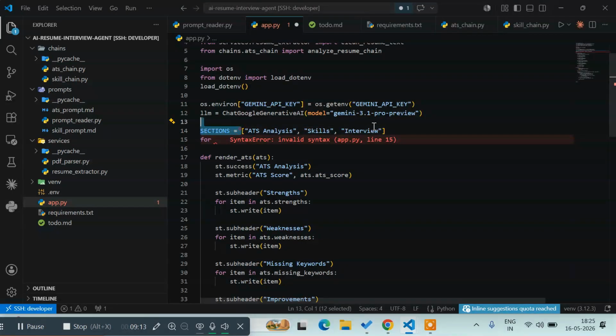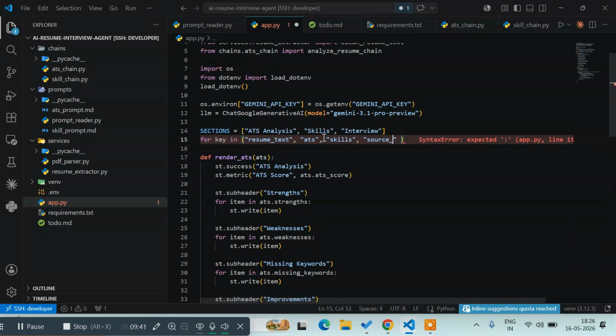So what I'm going to do, I'm just going to straight on these sections and initialize them with a None. So for key in, you can give what you want to save in your session state. Basically, this is like a dictionary. Okay? So I want to store resume text. Once I have already extracted the text of the resume, I don't want to do it once again. Okay? Once I analyze the ATS, I don't want to do it again. Once I've done the skills, I don't want to do it again.